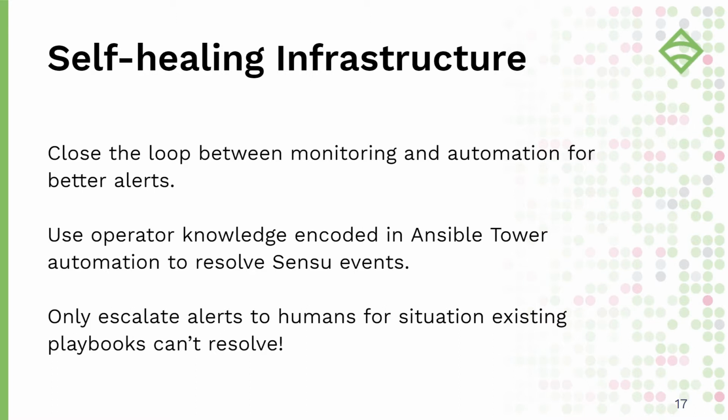So what you can do after that is close the loop, right? We have Ansible providing the ability to build these resources in Sensu, and Sensu is now defining the schedule and when these checks are running and producing events. Now we want to do something with those events if there's a problem, right? So we have an Ansible Tower handler for Sensu that you can use to trigger job templates in Tower based on certain conditions.